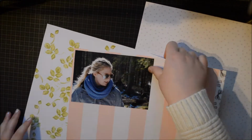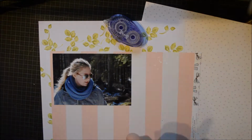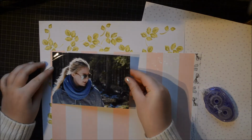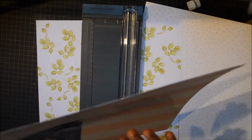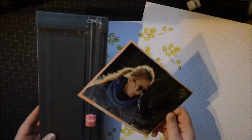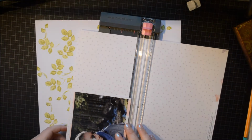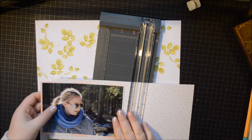So I'm going to start by layering my photo on this really pretty striped paper from Maggie Holmes in the Bloom collection. And I'm going to use, you can see that leaf background paper, as my background. It's actually just a piece of white cardstock that I used my Old and New Vintage Rose stamps to stamp off the leaves into different types of green. And I really like it.